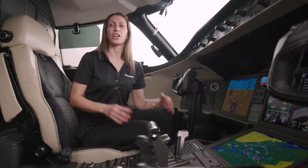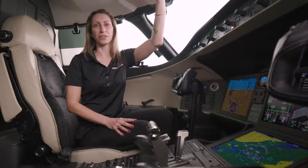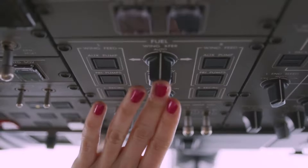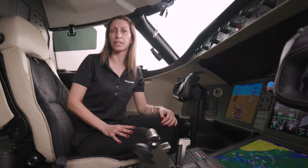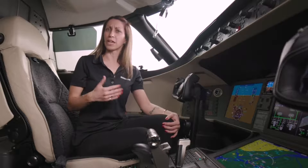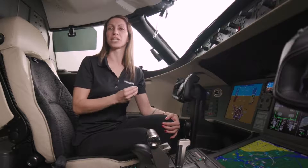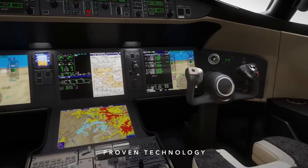This flight deck respects a dark cockpit philosophy. In normal operation, system knobs are placed in auto — by design the 12 o'clock position — and push-button enunciators are dark or unlit. With just a quick glance, you can know if all your systems are operating in normal mode. A single light turning on against this dark background will quickly grab the flight crew's attention to alert them of a non-normal condition. This isn't flashy technology, but rather proven and intuitive flight deck design.